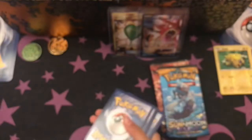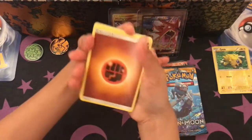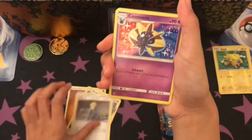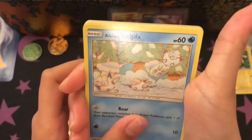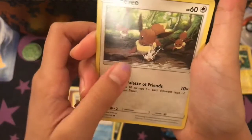Code card. That's 4. Okay. Bam. Energy. Bronzong, Volkner, Mo, Stunky, Alolan Vulpix. That's a really pretty one. That's cool. Eevee, more than nice. One, two.